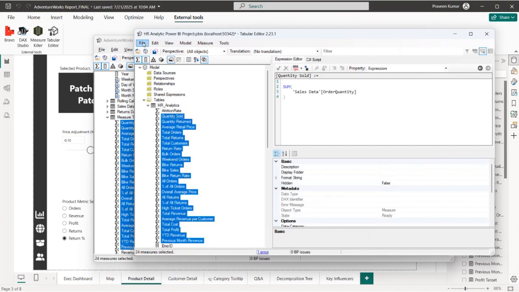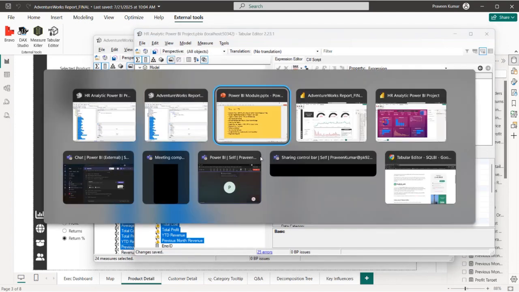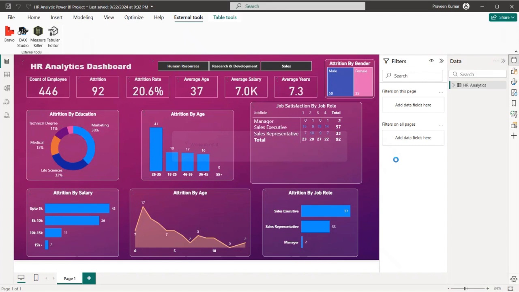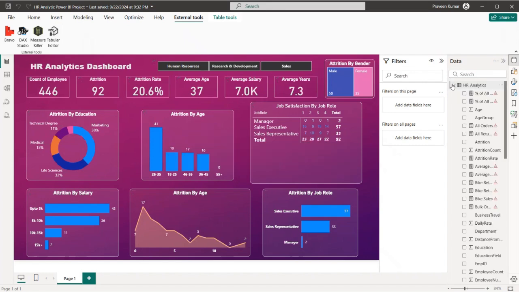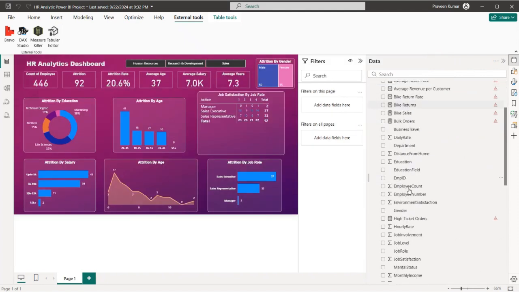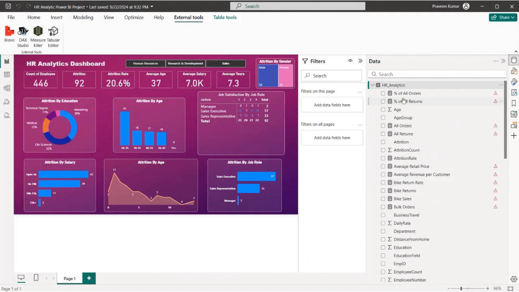And when you save it and go to HR analytics, all these measures will show. See here, these all measures are now showing here. So this is the benefit of Tabular Editor.